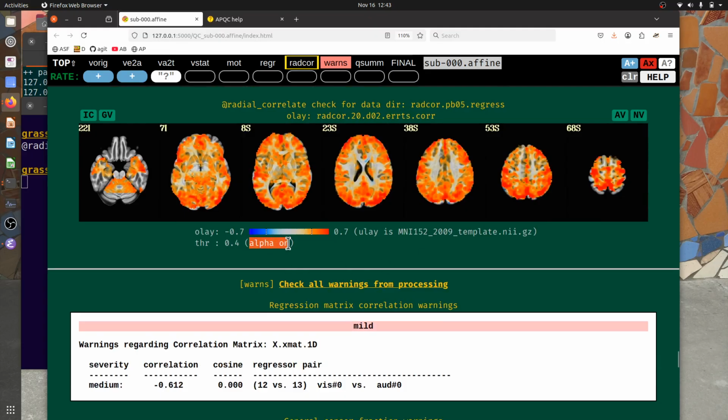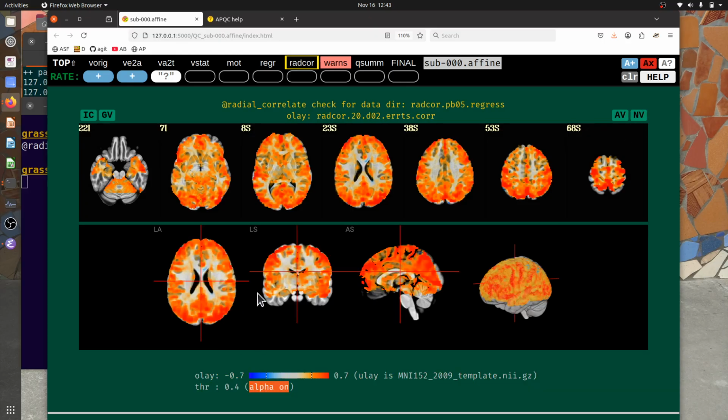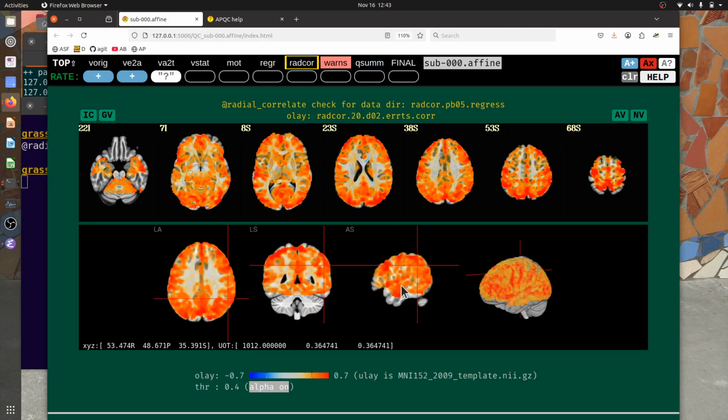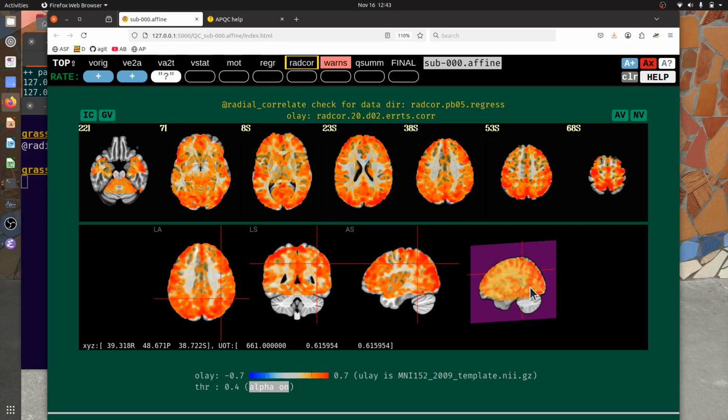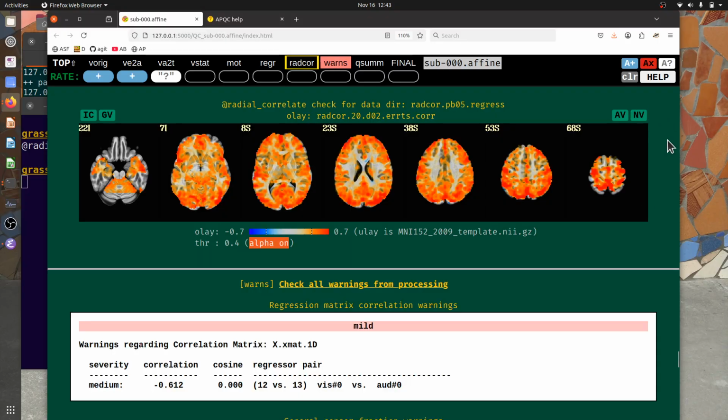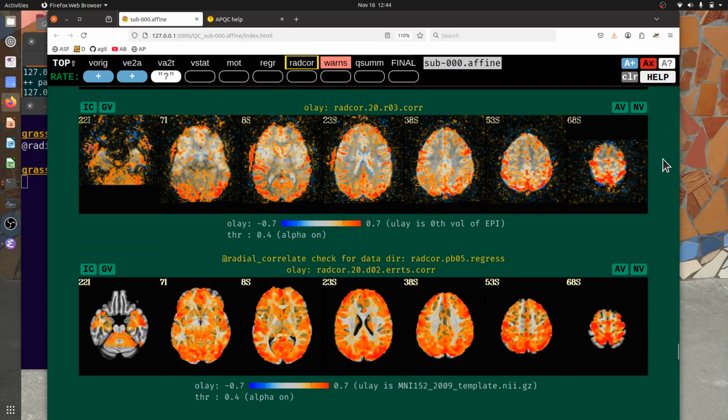We're using transparent thresholding, and we're mostly happy when we see generally positive correlation, mostly in gray matter, and certainly not spanning with weird structures throughout the brain. Excuse me, I could also click on NiiVue here and just see if there are other structures throughout the brain in some different geometry. I could click here and see for clipping, and I don't see any weird geometric structures, so that's all making me happy from this. We'll look at other examples later for different datasets that do have weird structures, unfortunately. All right, and we'll look at the next block in another video.